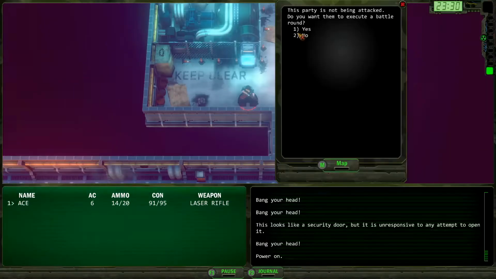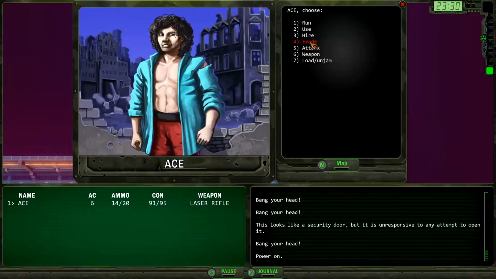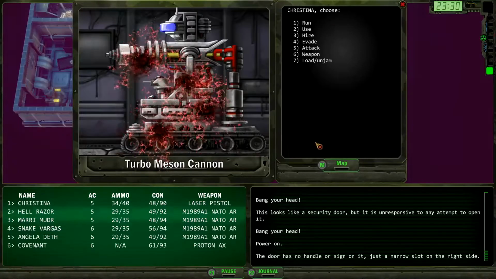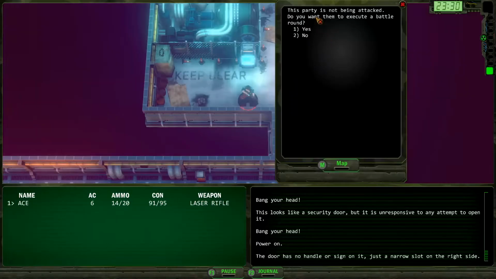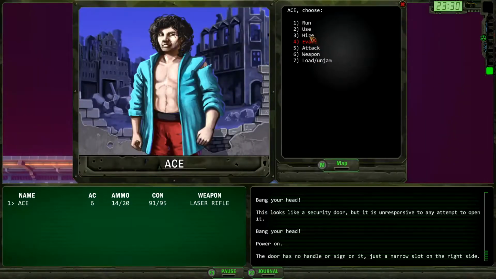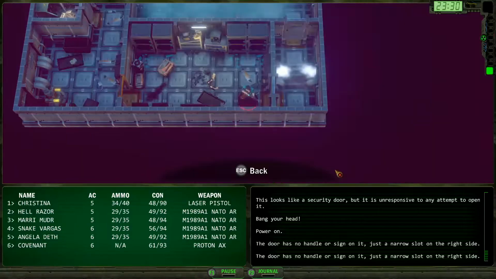Run, party, this way, yes. Run. No. Ace, you just evade for right now. Okay, run, party, this way, yes. Evade. Oh, that door's closed again, I bet that. Oh, the door's closed. Crap. Resetting power, shut the doors.